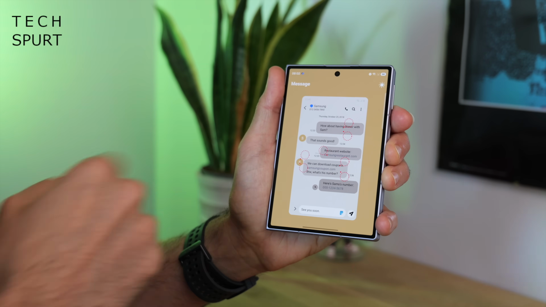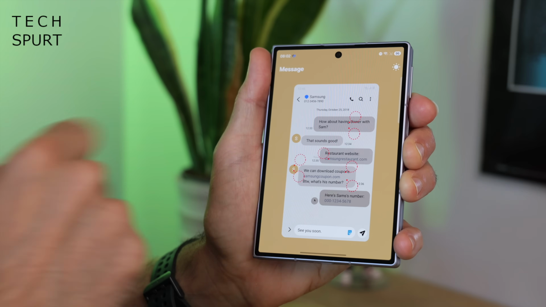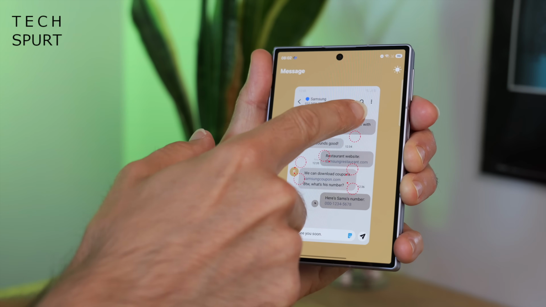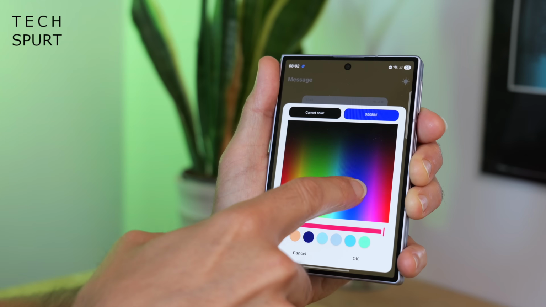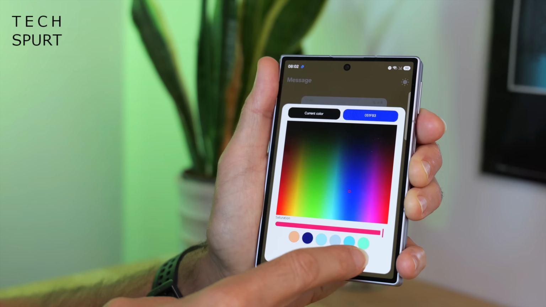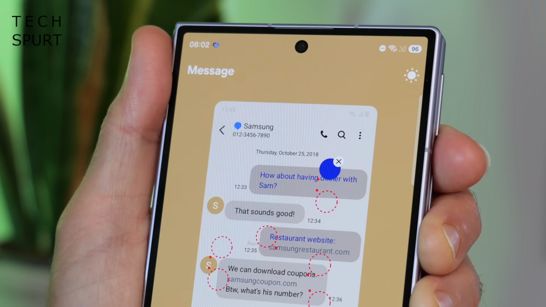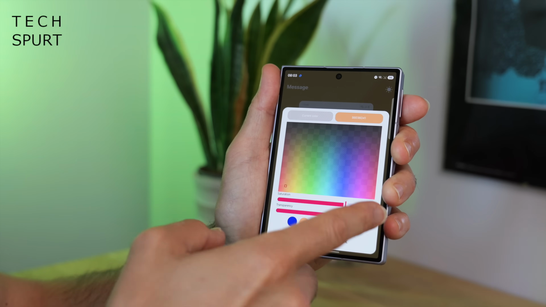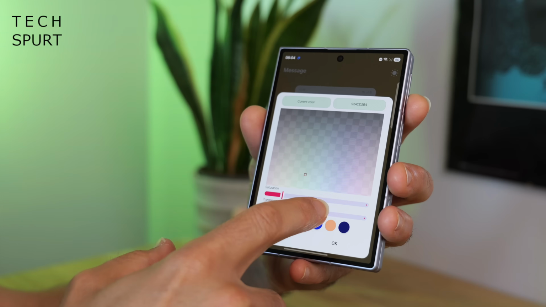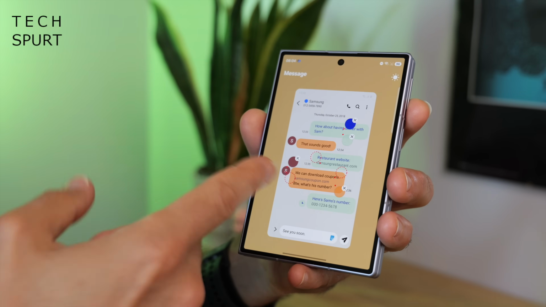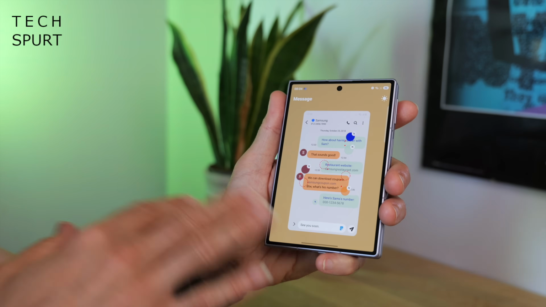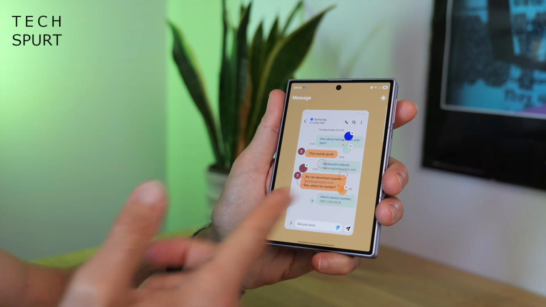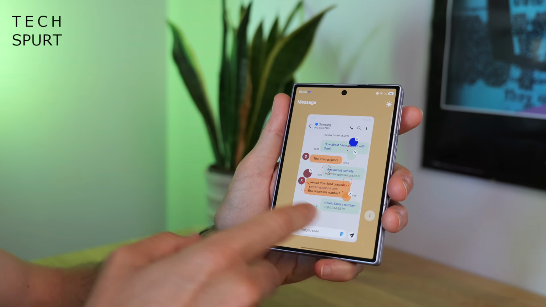So for instance, the messaging screen, you'll see we can tweak several elements here. So let's begin with the text color. Let's have that more of a sort of a moody, violety blue. You can instantly see that's made a difference. You can also tweak the background color of the bubbles. So again, let's make that more of an orange, and so on and so on. And you can tell why I'm not a designer. I generally have the taste of a colorblind amoeba, but as you can see, you can tweak basically any bits that you want.